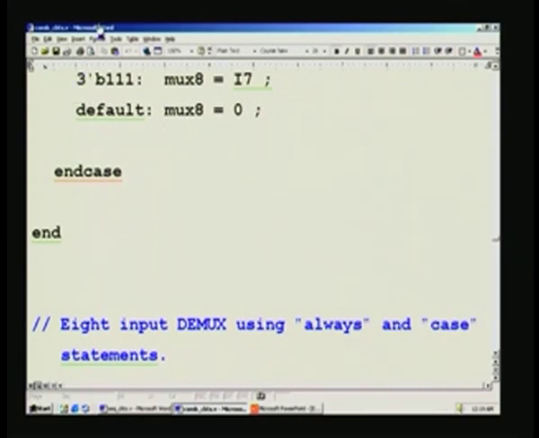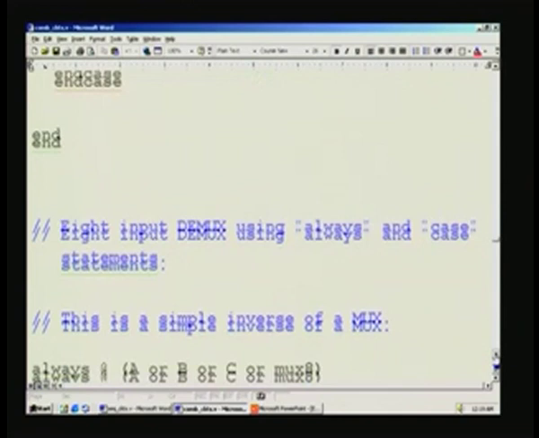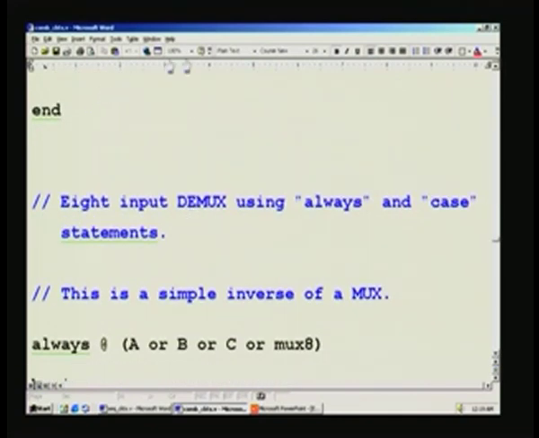Once we had a case, we need to have an end case to complete it, and we started after always with one begin, so end is there here. Notice that there is no semicolon either here or here. Now, what we are doing here is using the 8-input mux, with 8 inputs and one output. That output will feed into another demux. It is a reverse process, and we see whether what we started with as inputs for the mux appears at the output or not. That will be easy to check while doing the simulation. That is why I fed it back like this.